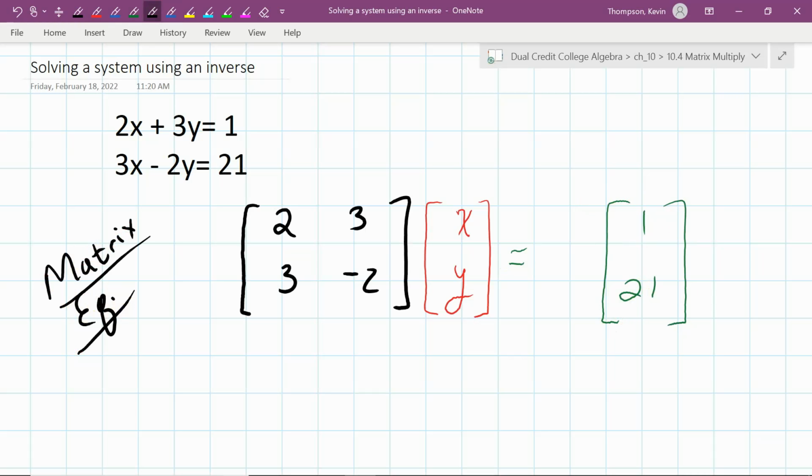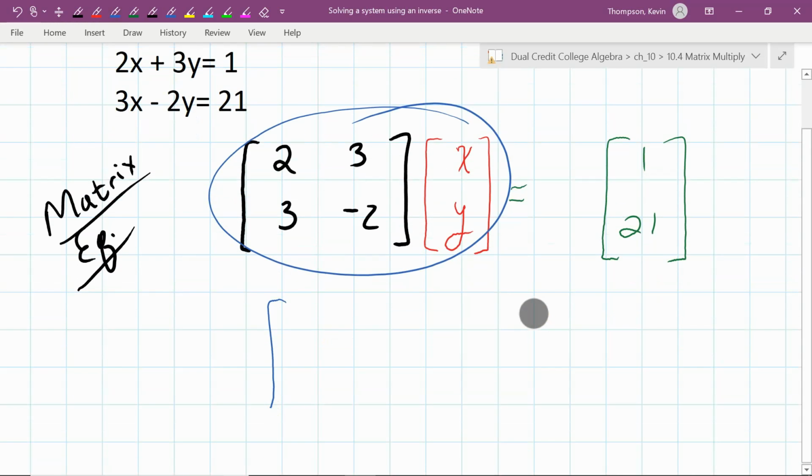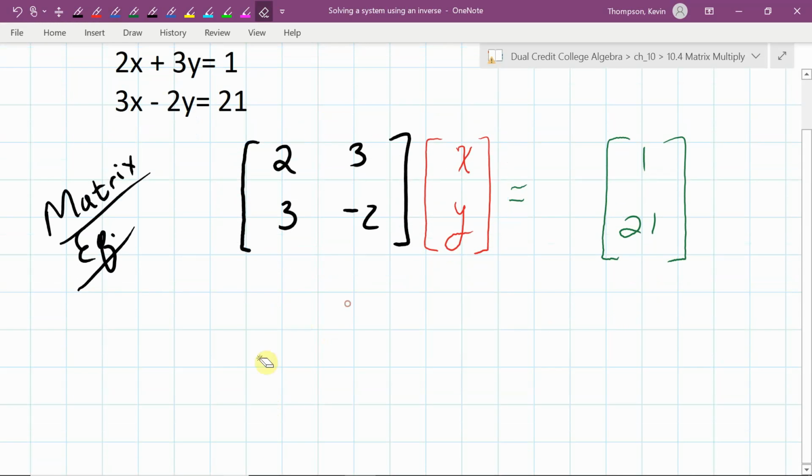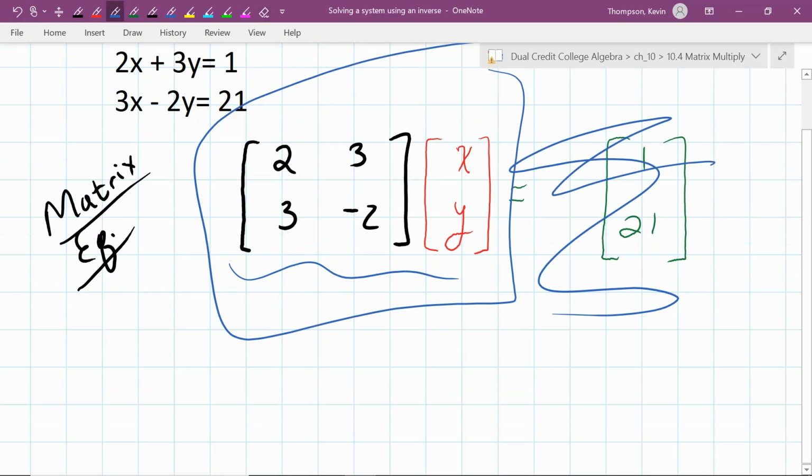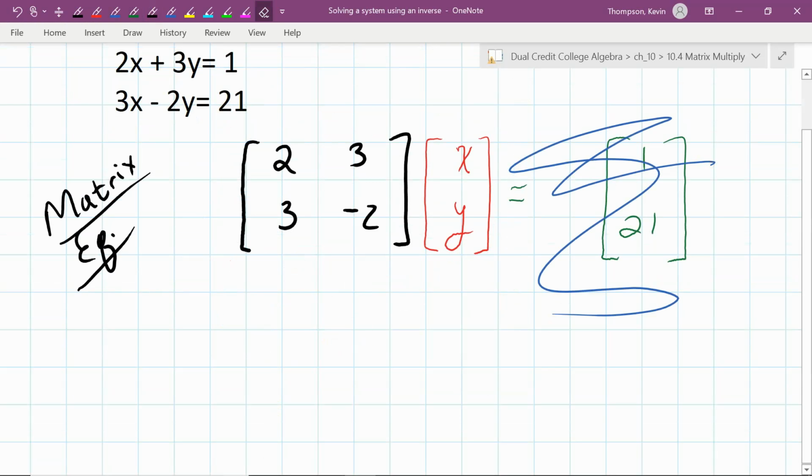Now first, I just want to recognize that this is the same thing that we've been doing. So if I would multiply these 2 matrices together, what size would that answer be? Can you tell me? When I multiply those together, ignore all of this. If I just gave you this and said multiply, what size would the new matrix be? 2 by 1 is right, so it's 2 by 1. So 2 rows, 1 column.